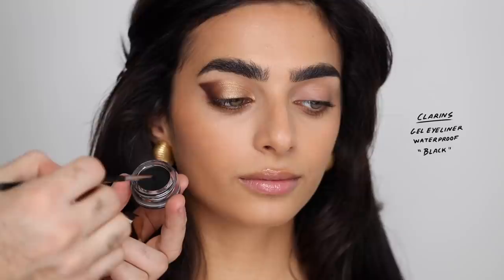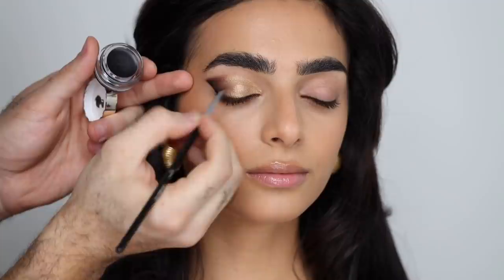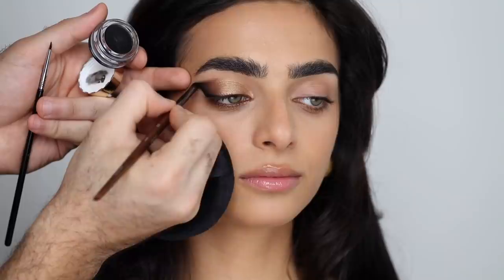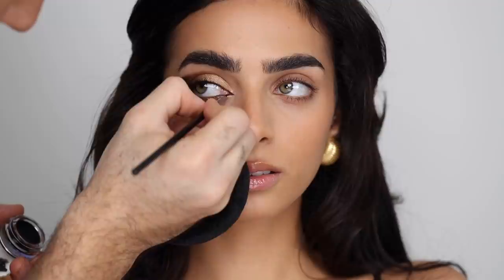For gel liner, I'm taking the Clarins Gel Eyeliner in waterproof black, and I'm basically going to be tracing the shape that I did — keeping it very geometric and doing the same thing I did with the brown pencil underneath, but on top to frame everything. So I wanted to gradiate from a pitch black to a brown, bronze, and gold. Doing that with a tiny liner brush gives me that definition, and then I'm switching over to a pencil brush and smudging that liner in and smoking it, so we get that beautiful intense black that gradiates. I'm going to do the same with the inner corners — I want that really sharp point — and that's going to add a lot of drama and give it that 80s, 90s edge.